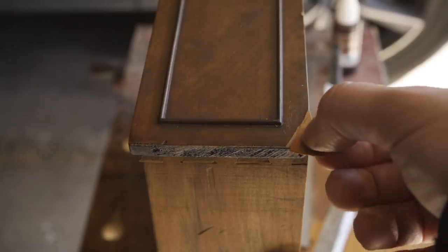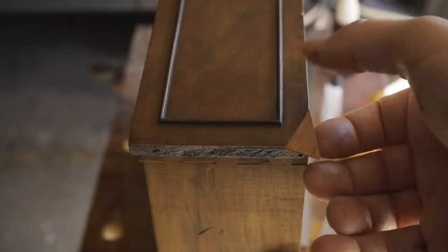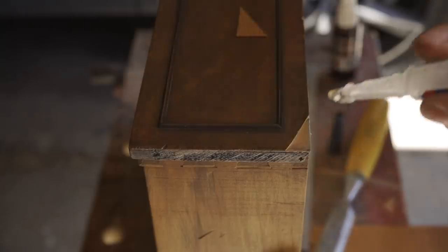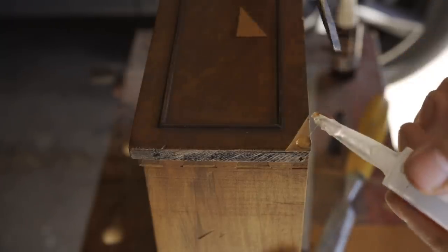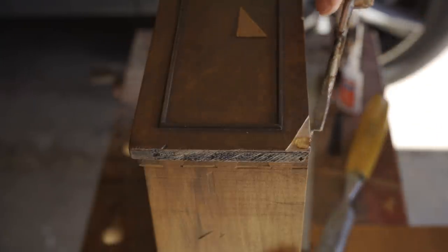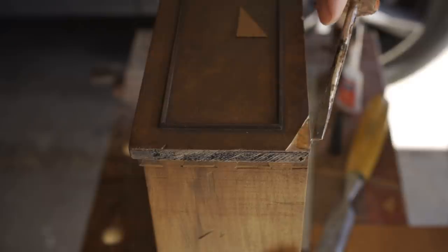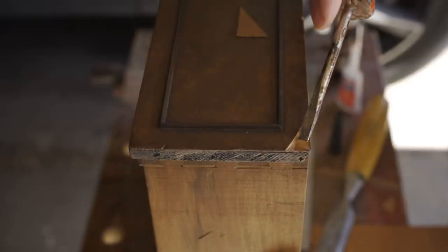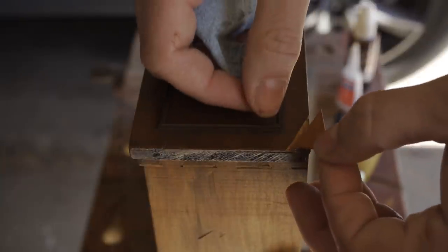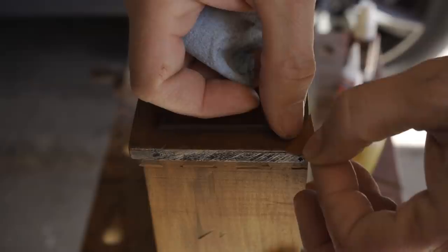And then I cut a piece of mahogany veneer to fit the patch. And then I applied some super glue. And I'm using super glue as opposed to wood glue because I'm not sure if there's any of the old glue still left in there or what kind of glue it was that the previous person used to try to fix this. So to be safe, I used super glue, which will stick to most things.